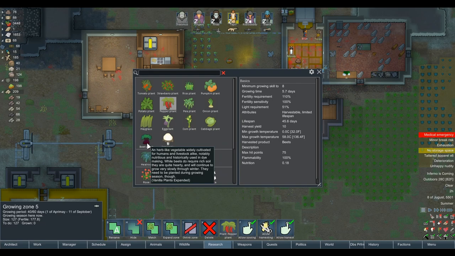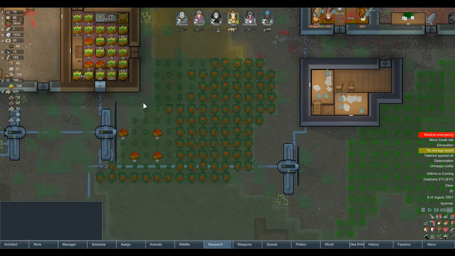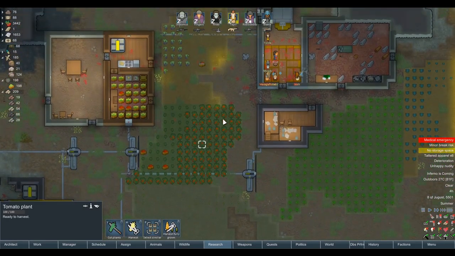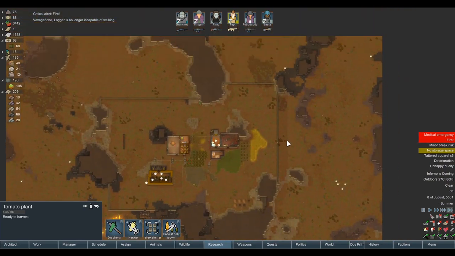They do require rich soil. They're quite hardy. We continue to grow very slowly throughout the winter. Plants are during the growing season, though. It took 5.7 days to grow. I think we'll go for beets instead. Peppers, I have a feeling, are just going to be the same as tomatoes, where they take a long time, but you retain the vine afterwards. It did say they weren't eaten by animals, but obviously that's not really an issue, given there's barely anything alive on this map. Man or beast.